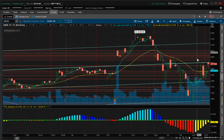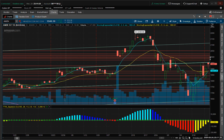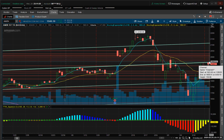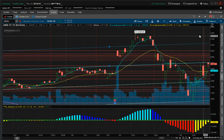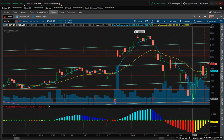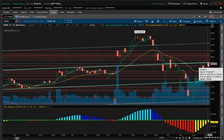Here, let me do this on the daily here. If we gap up above these wicks, this hammer, this wick, if we gap up here, we can run a bit more. It'd be really interesting if we did that. But we could continue up a bit more here. I don't know that we're going to make an all-time high. Like I said, we have this next channel we could get up into, which would be like 2100. Entirely possible, especially with this bullishness, and it seems like we still have some bullishness, even though this was a bearish candle here.